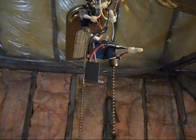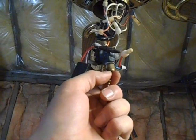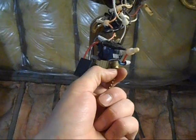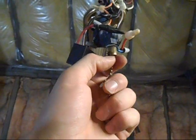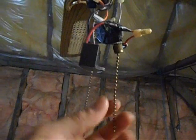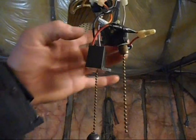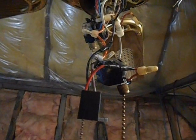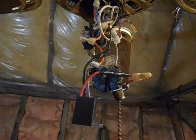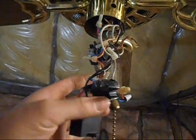The fan won't even work. It makes it so first pull is loud hum, second pull is hardly any hum at all, and the third pull is a little bit louder than the last one, and then another one there's no hum at all. So I'm guessing that's off, but I bought two separate ones thinking I was getting dud switches, and all three of them did the same thing. So I'm guessing this one must have a special switch, I guess.